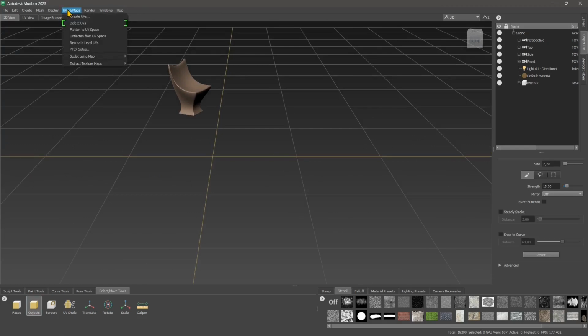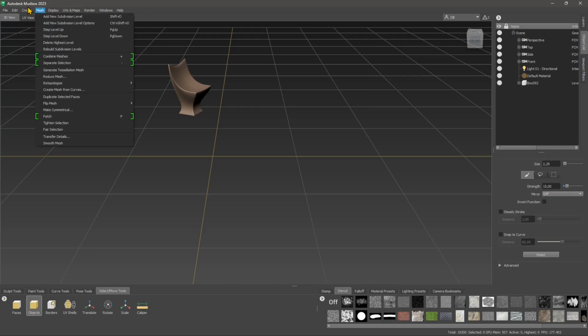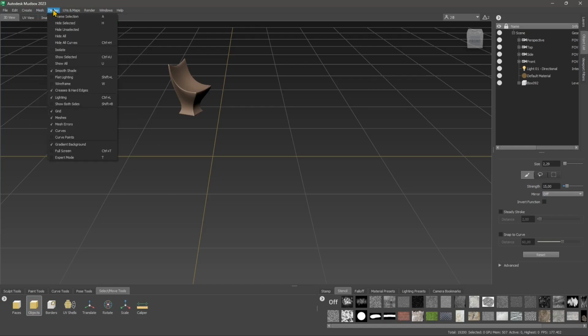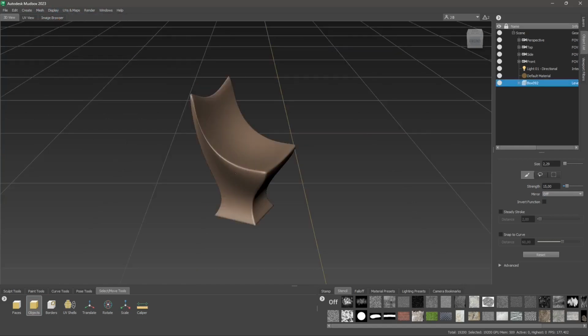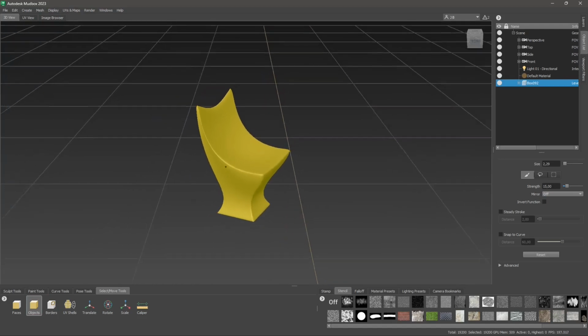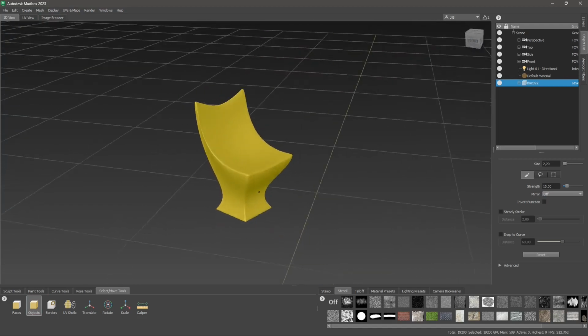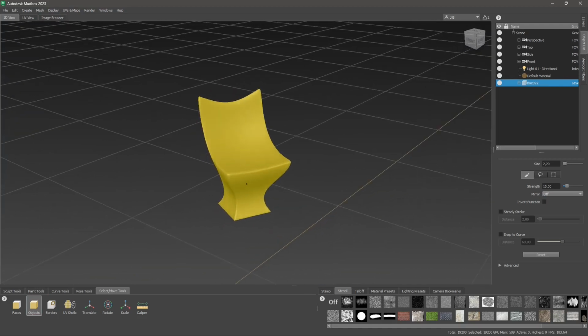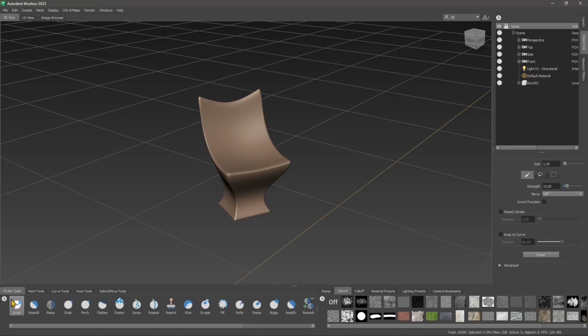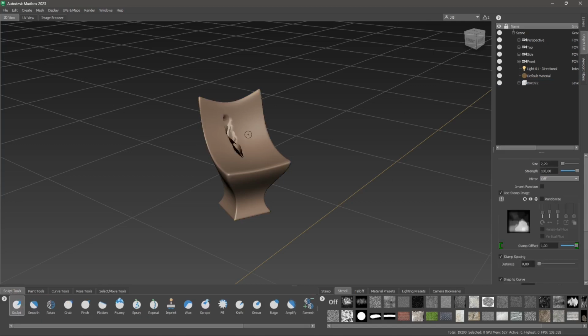So the first thing we can do here is check if we have UV maps. So well, let's go to display and focus on the object, and you can see now it's selected. This is one of the tools that you have in Mudbox. So right click and deselect. And if you want, you can start to sculpt right away using the sculpting tools. We don't need to do anything here. Well, let's just adjust the size and the strength of the brush.